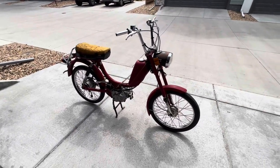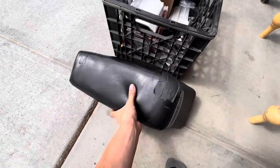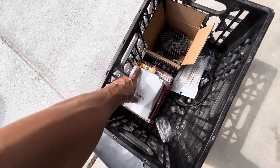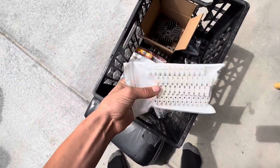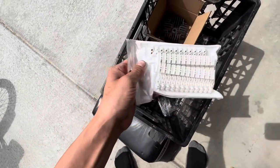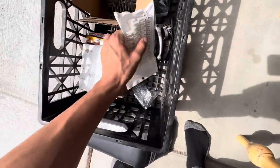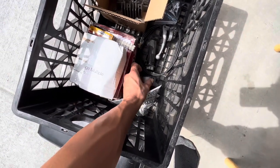The parts have started to come in for this bike. First up is a new seat — this is actually from my other Free Spirit but a better seat. We also have an original two horsepower high torque cylinder and head, a new spark plug, and a pack of gub cube terminals you just cut down to the right size. We also have a new throttle tube and a new choke and brake lever mount.